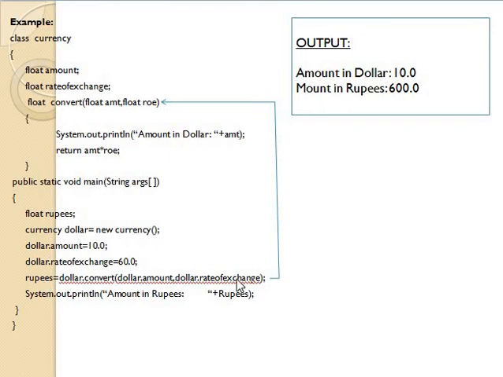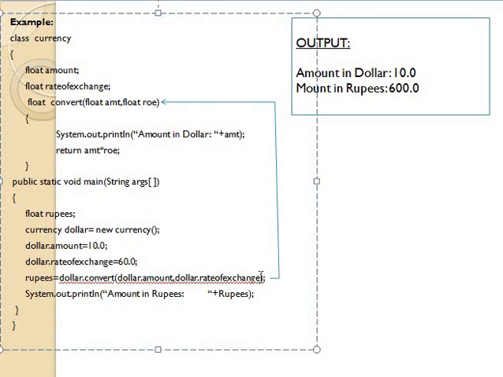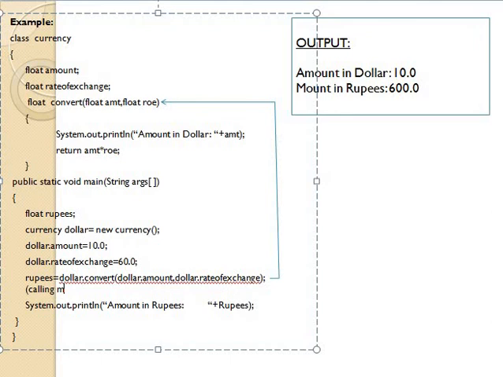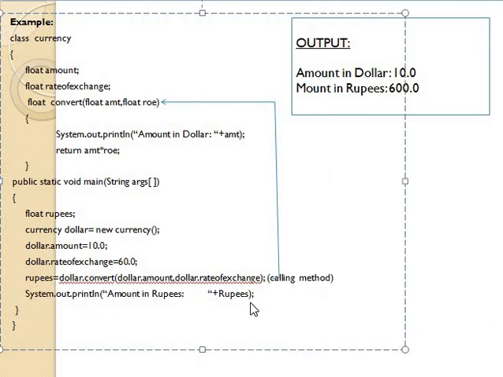Now remember that inputs get supplied when the control shifts from the calling method to the call method.